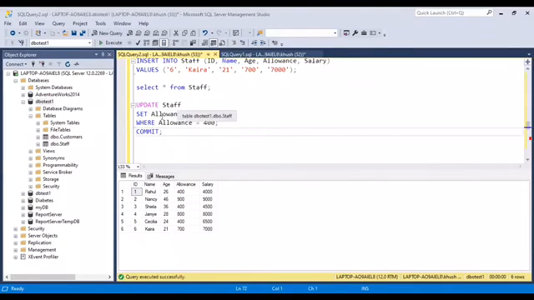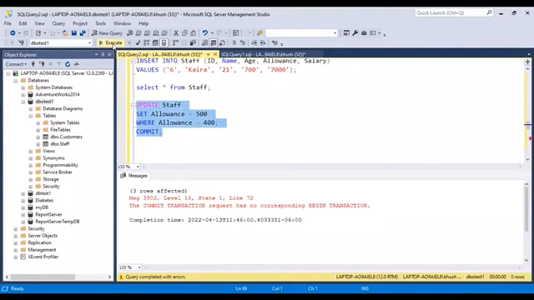Then update staff set allowance equal to 500 where allowance is 400. So my 3 rows or 3 records will be updated to 500 after this commit. Three rows affected. Let's see, select star from staff.